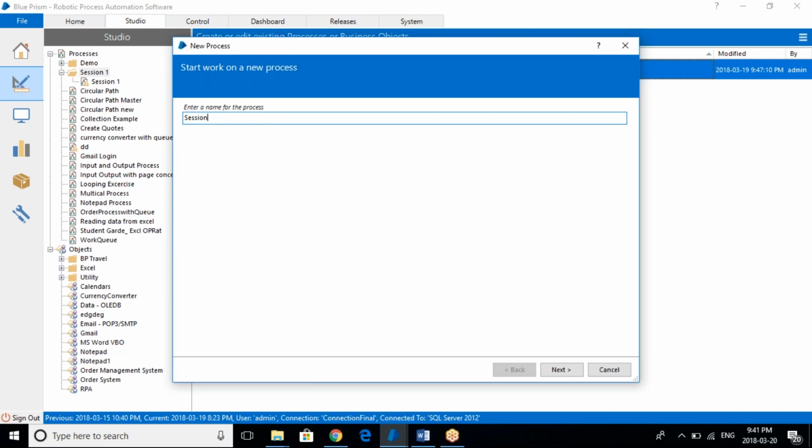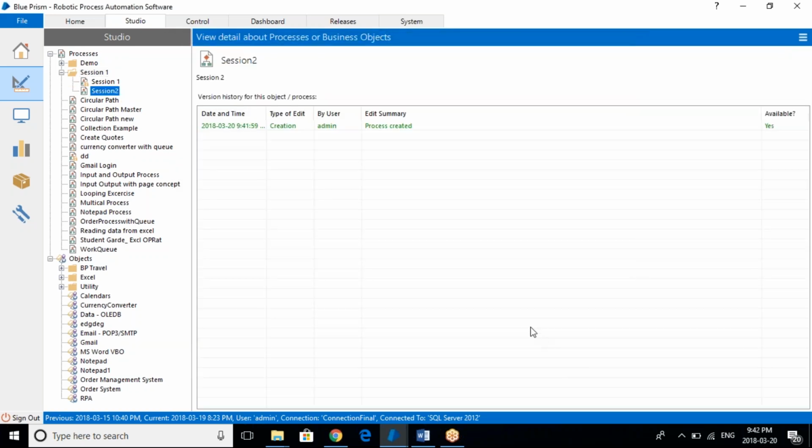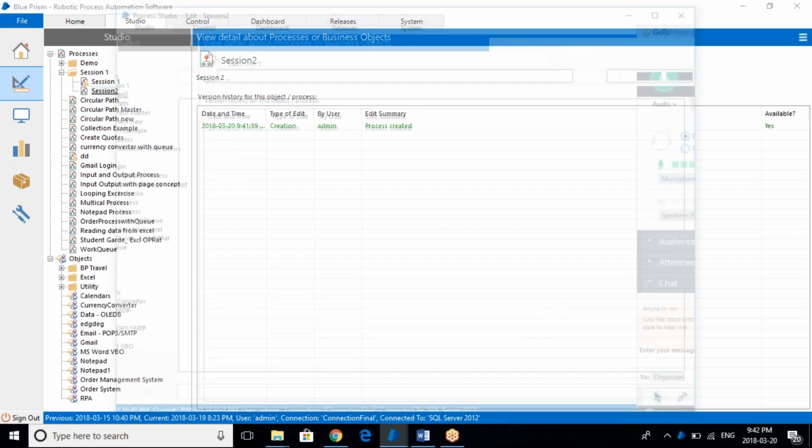So I'll give Session 2 as the name of my process and finish. You can see I've created one more process today, and I can open it from here.